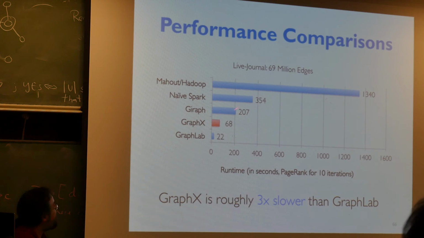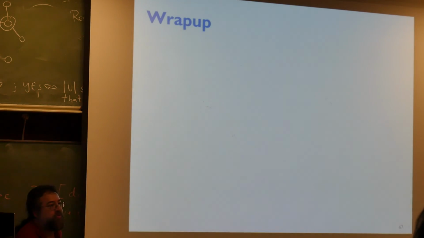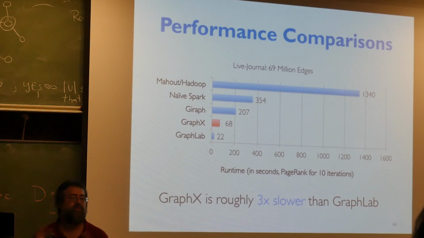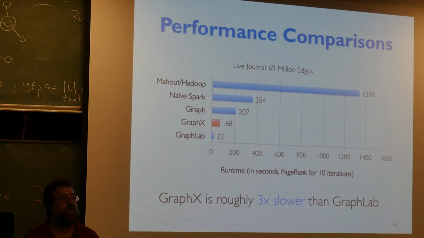I mean, obviously, this is Spark, okay? But writing things in GraphX leads to a faster iteration. Giraffe is an open source Apache Pregel copy. So for this task, it's about 3 times slower, which is not too bad. And that tends to be the story. It tends to be about 2 to 3 times slower than the GraphLab system.